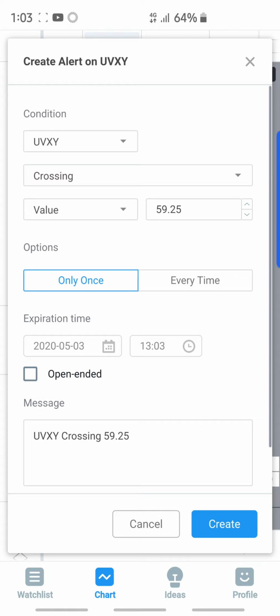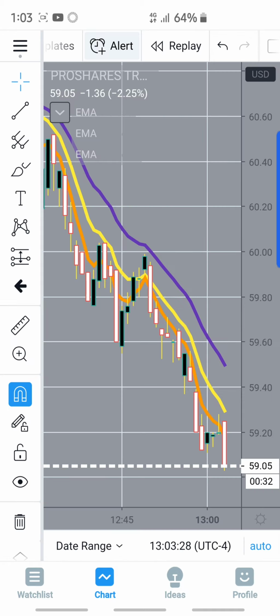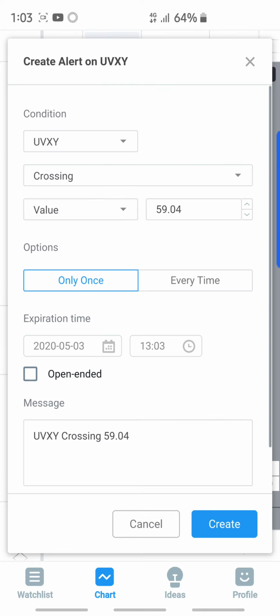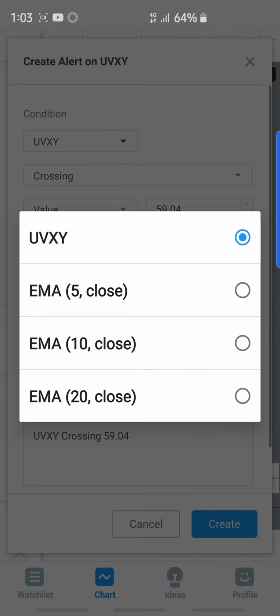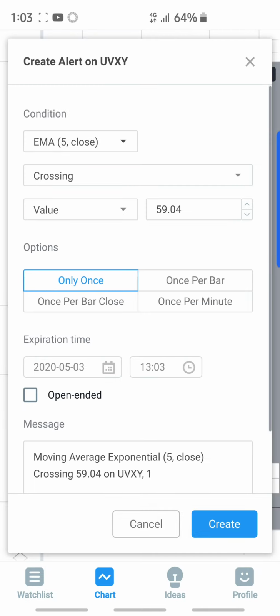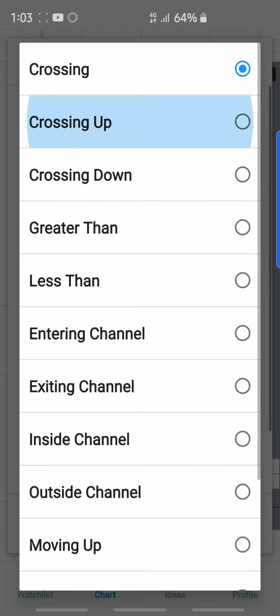So if you have a 9-to-5 job and you're working and you don't have the ability to sit and just watch a stock screen all the time, what you could do is go to alert, click on it, condition, where it says it at the top. You want to click on that and make the EMA 5 close. Click on that, crossing, because you want to know when it's crossing up.